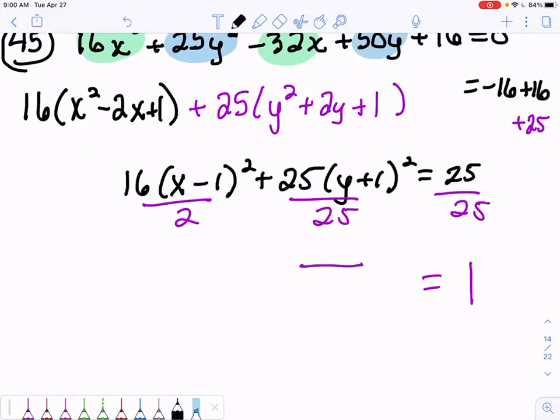So you would have 1 for y plus 1 squared. I'm going to put a 1 underneath there just so that I have a number to represent my a squared or b squared term. So that divides out evenly. I'm not sure where my 5 went with my 25 here. But the 16/25 does not divide out evenly. And all the other problems that you had for your homework did, it reduced. So yesterday we had 4/16, which reduced to a 1/4.